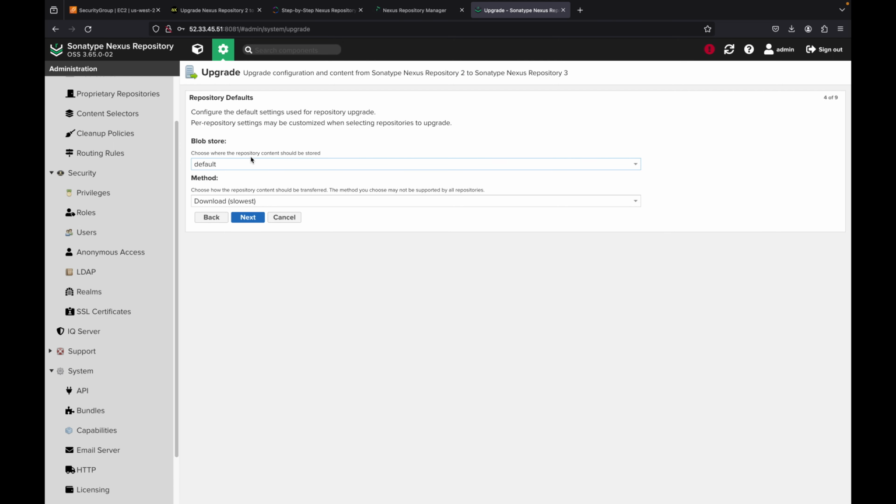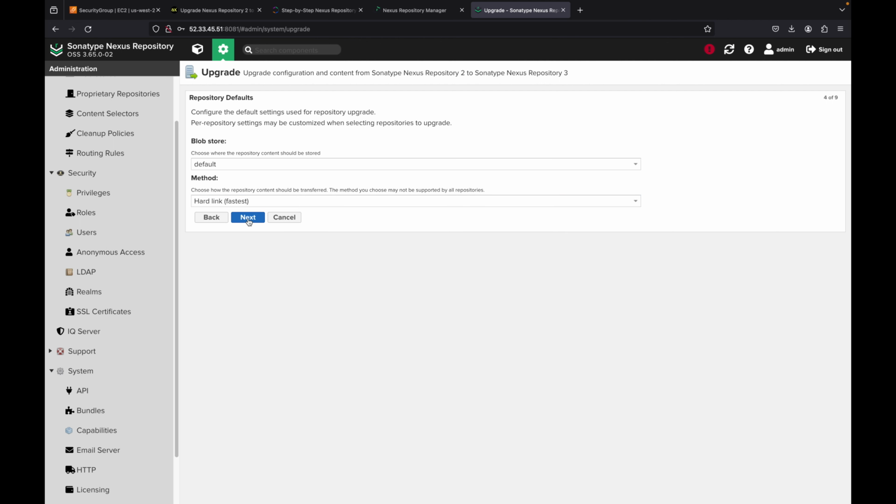So anyway, let's click on next, and blob store, it's just default. And so we had three methods: download method, hard linking method, and file copy method, right? So since we have configured the same, like our mount points are the same, it means that we can choose hard linking method, right?